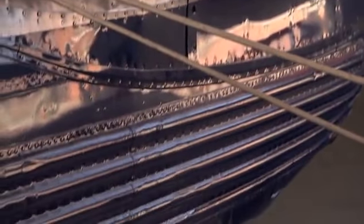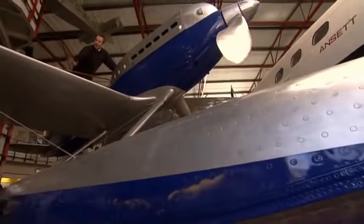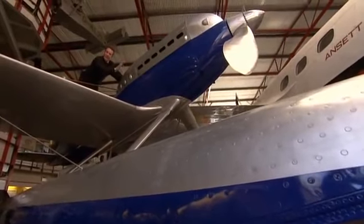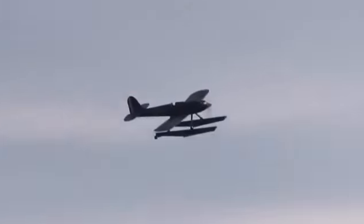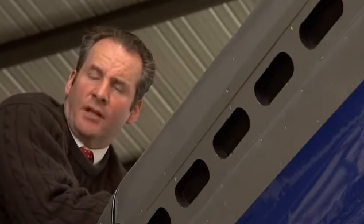Mitchell had solved the mad R-Type's cooling problem in the Schneider racer by literally turning the whole aircraft into a flying radiator. A staggering 50% of the aircraft, the entire upper and lower surfaces of the wings, even the floats, had hot water from the engine pumped through them to be cooled by air howling over the aircraft as it sped along. It was enough to keep the R-Type from disintegrating in the little racer.